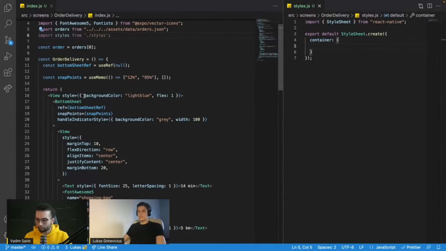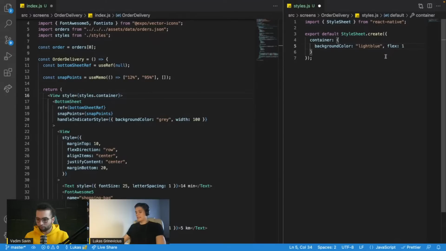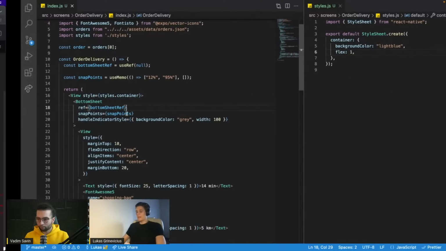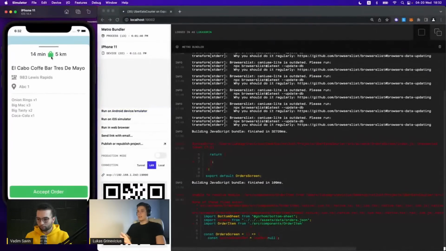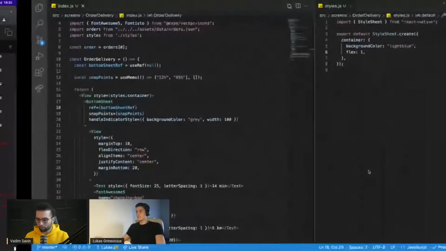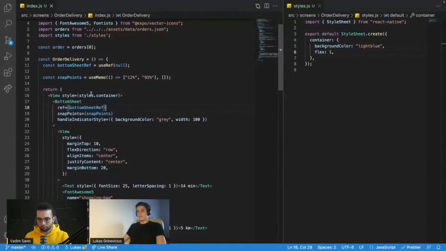For example, first of all, container. Let's take all of what we have here, cut it, delete this, and say styles.container. And in here, paste what we had cut from there, save everything. And as you can see, nothing got messed up. Everything is still the same. Let's go more.